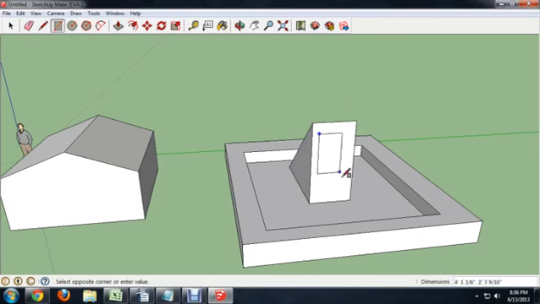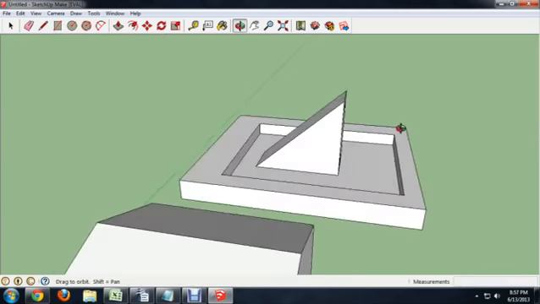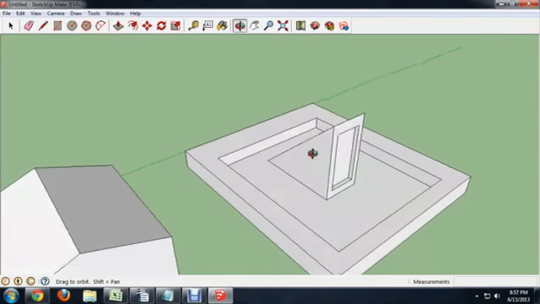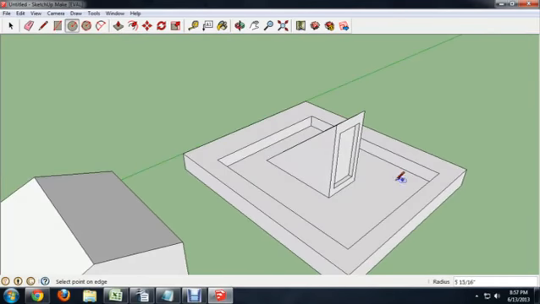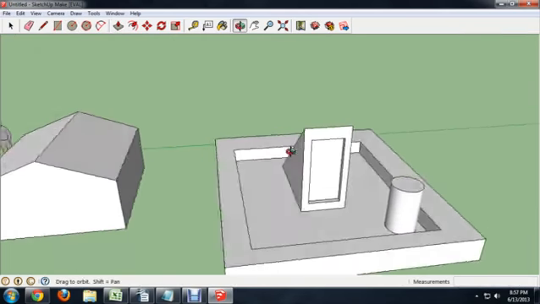So we'll just draw a rectangle here, and push it in a little bit. And there you go. You've got a skyscraper rooftop, and you can add a couple of vents pretty easily or whatever you would like to do. And it's a pretty fluid workflow, pretty easy to do.